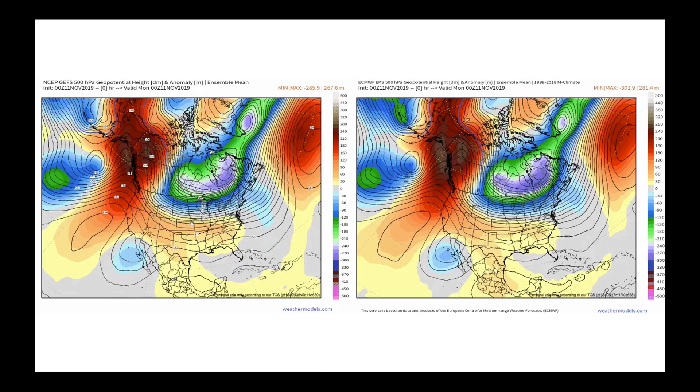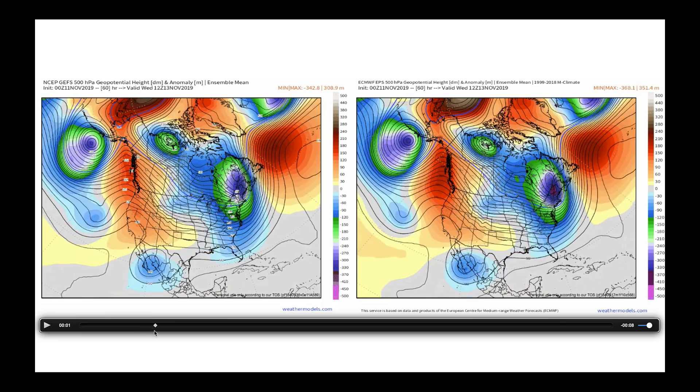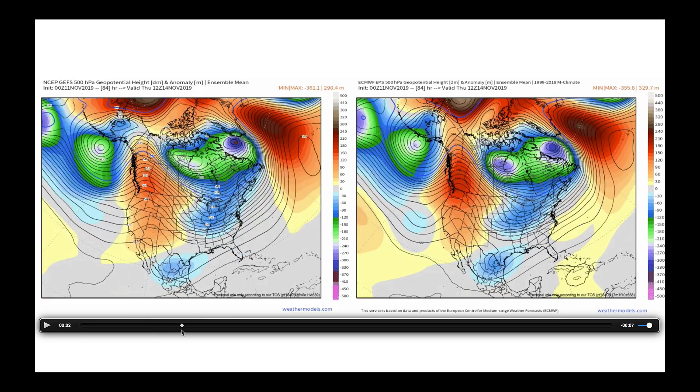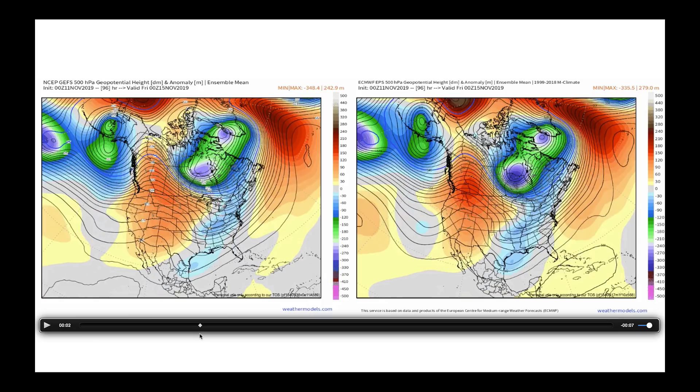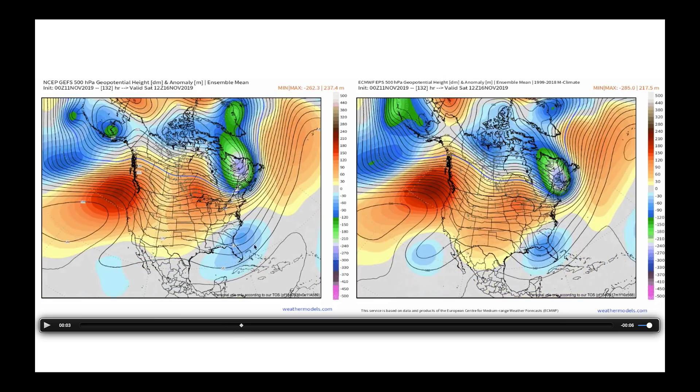To see these differences and why they are occurring, I'm going to step you up and look at the differences between the GFS Ensemble on the left and the European Ensemble on the right. Through the next three to five days, very similar overall — the two models are just in lockstep. The only differences worth noting happen at the end of this week. This is Thursday morning, getting into Thursday afternoon and evening. At this point, the European model is favoring a much deeper wave developing in the Gulf of Alaska. This is now Friday morning, Friday evening, getting into Saturday morning. The GFS wants to kick that shortwave out — the European, deeper, hangs around longer. This is the major difference maker for the southeast in terms of precipitation. Outside of that, the models are in really good agreement.